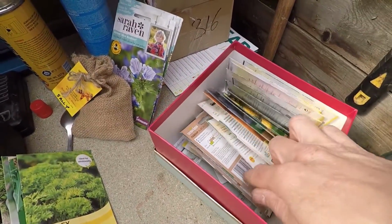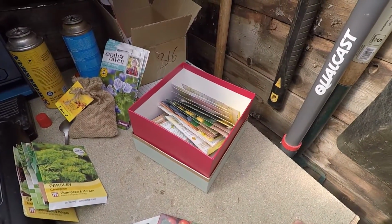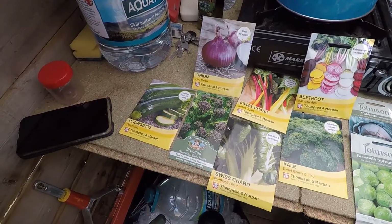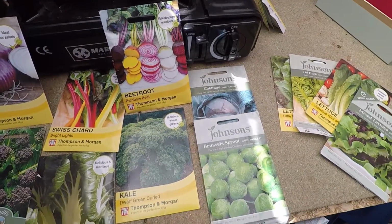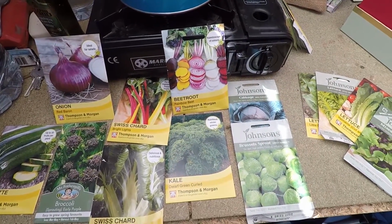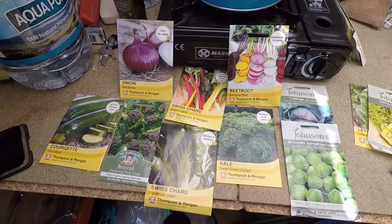The stuff in the box, that's all stuff that can't be sown outdoors yet, and needs to wait until I get my seed compost delivered, which will hopefully be this coming week. So I'm going to just have a think about where I want all this. I do have red cabbage and sprouts already growing in the greenhouse, and a couple of different varieties of courgette growing in the greenhouse. So I won't put too much of those in, just bits and pieces. So we'll just see how it goes, see what I can get in, what makes sense, and go from there.